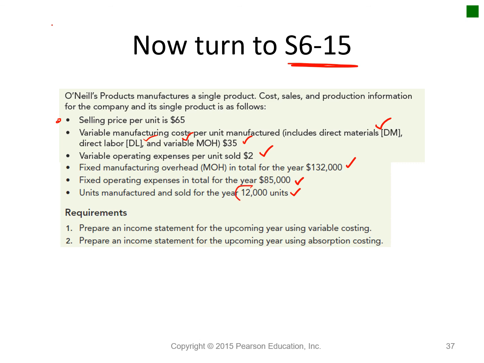Now, that 12,000, I'm going to circle that. You're going to need that because at some point, you're going to take these fixed overhead costs and divide them by the 12,000, because you always want to get a per unit manufacturing overhead for the fixed part of it. That's going to be your reconciling point when you reconcile these two income statements. We've got variable costing as the first one, absorption is the second, and the next slides will take a look at what these look like.